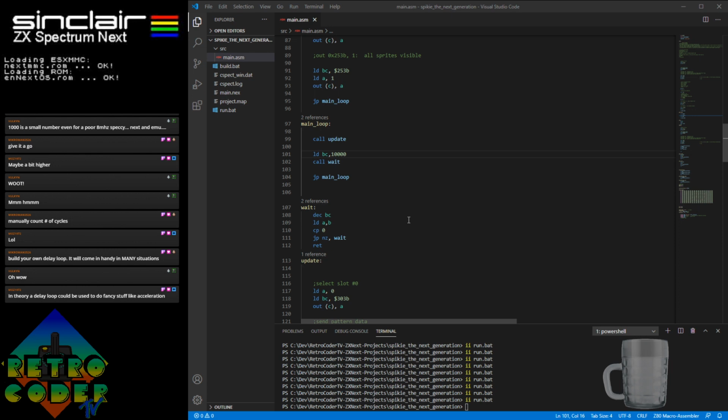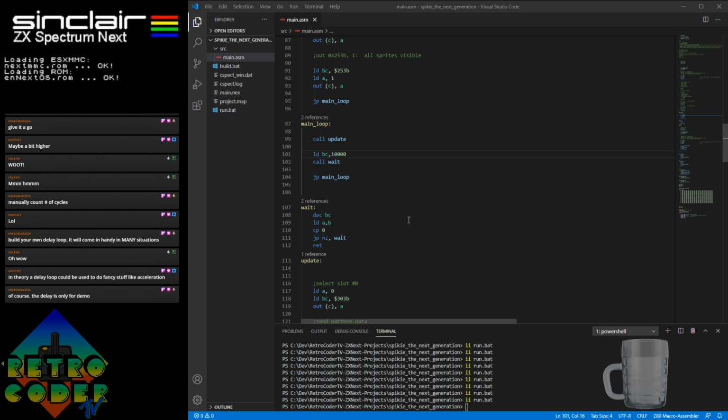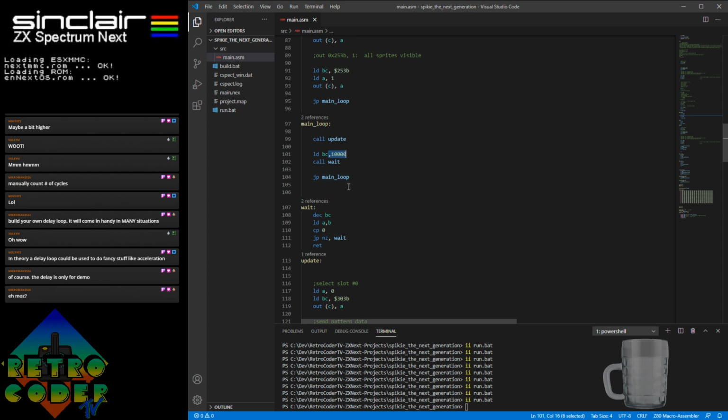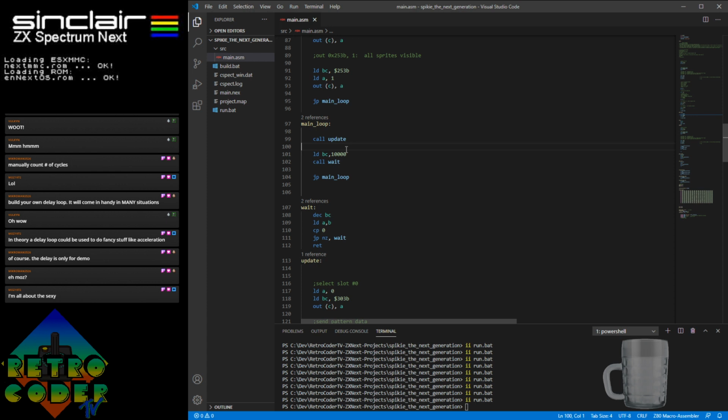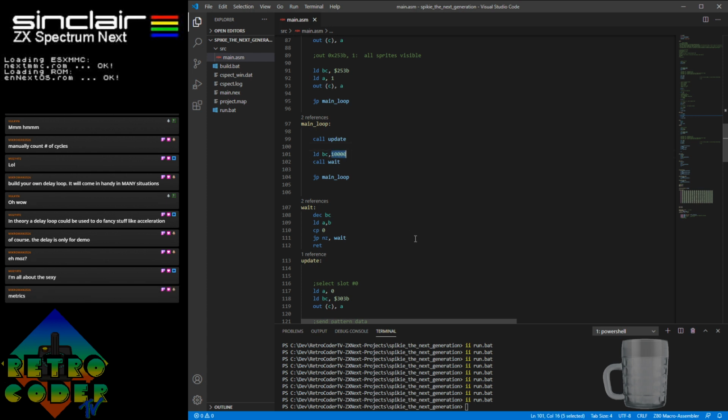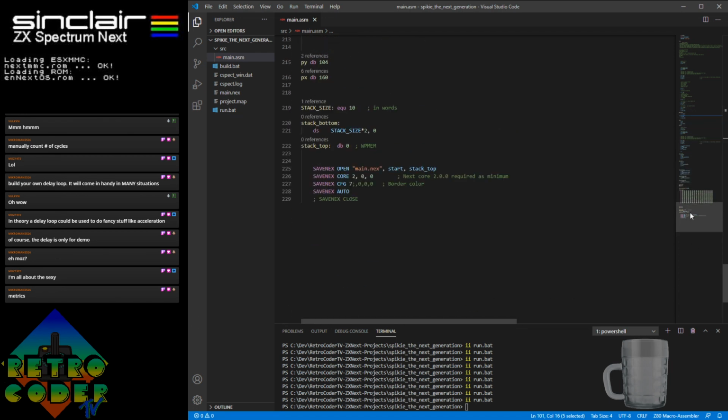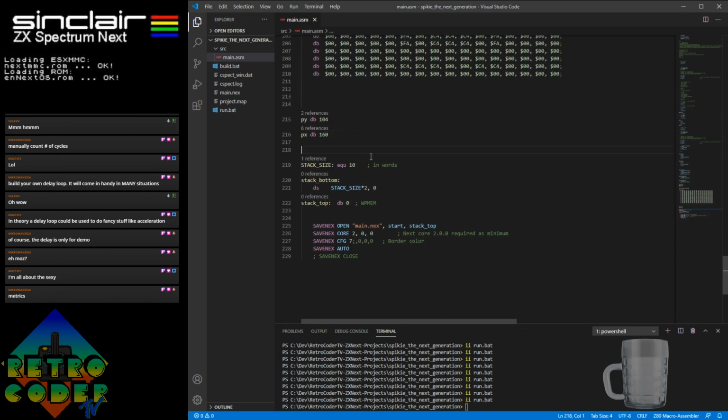Delay loop for acceleration. I'd love to be able to figure that out because for me it's like a fixed loop. I get what you mean if you only want to accelerate everything. I do get what you mean there. Like this could be called game speed, couldn't it? Like default game speed. I mean, I may as well have a constant for game speed. It'll make that code more readable.